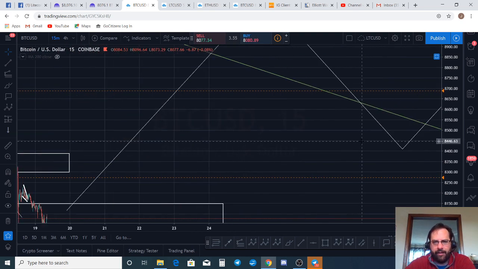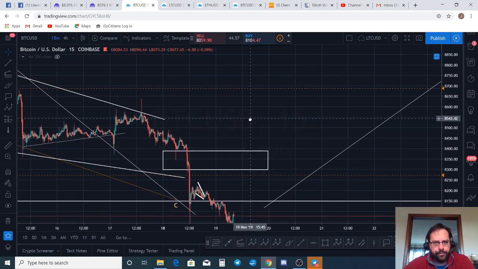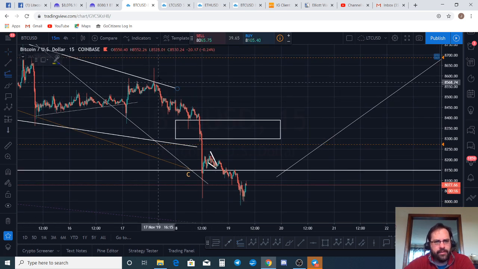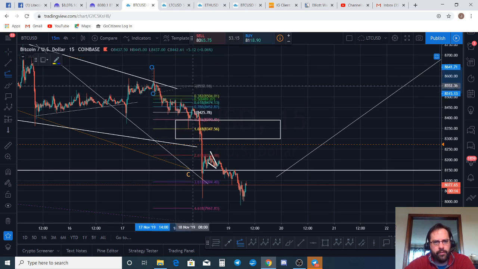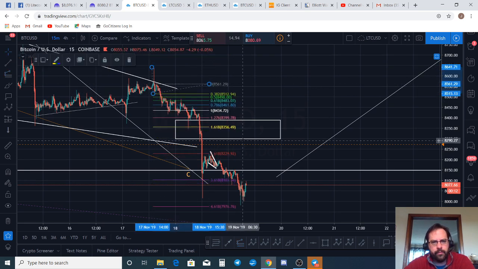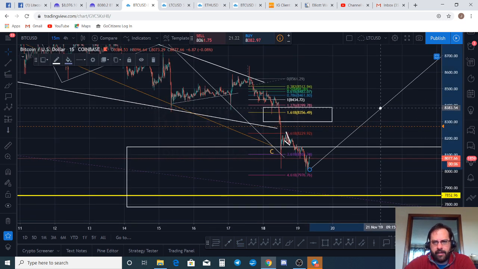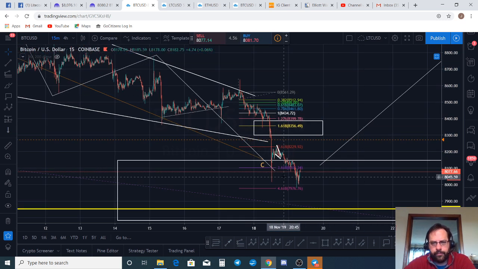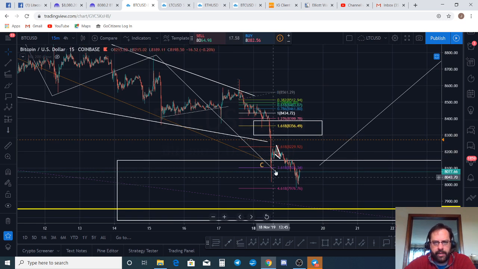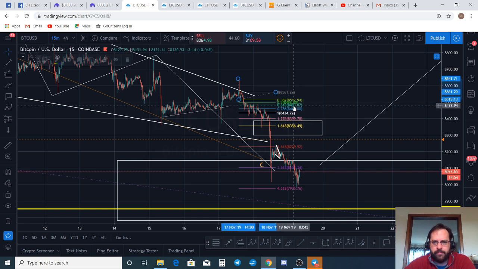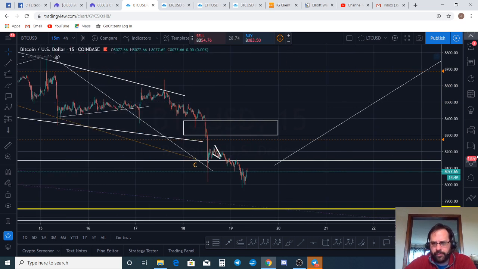So let's see if we got 5 waves complete here. We got a 1-2 wave right there. Okay, so let's see what we've got. 1, 2. So it looks like we got 1, 2. All of that is 3. This is 4, and that's a 5th wave. That's the way I'm counting that. And that looks fairly done. We need to see some reversal soon.